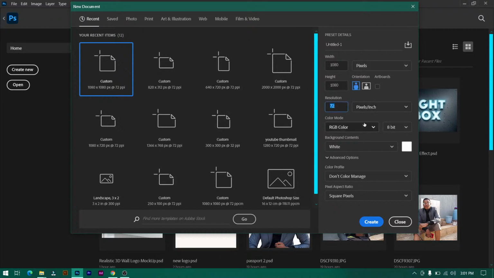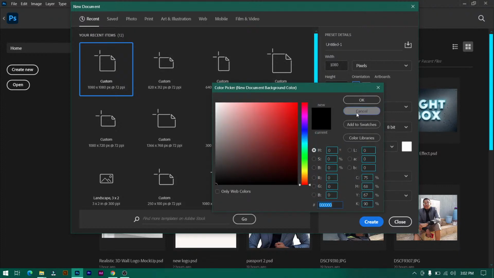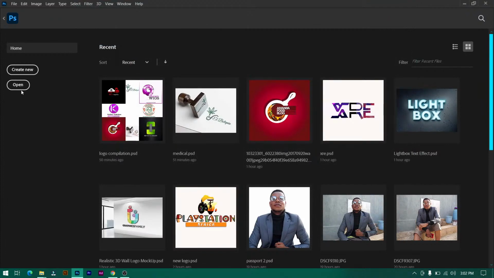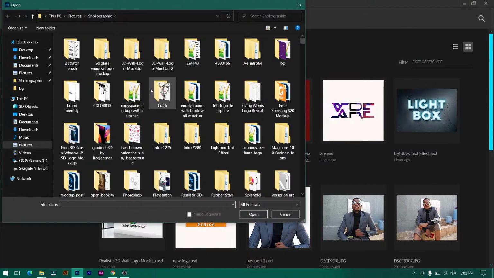Then you can change the resolution also. Color mode, leave that to RGB, 8-bit. And for the background, you can choose white, black, or even your own custom color. Any one you want. Let's close that and let's choose the open option now.